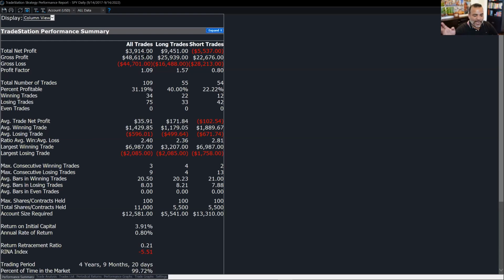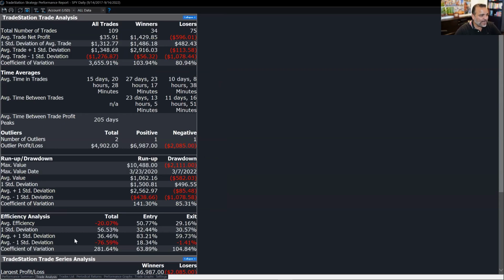If all of your trades have an average profit of, let's say, well, in this case, let's use real numbers here. Average trade net profit's $35. And all of a sudden you have a winning trade that's almost $7,000. It's an anomaly. Doesn't happen all the time. I'm not saying that it's an outlier, because it could happen in trending strategies. We usually have that behavior where we get these large trades because we are just going with the trend, but sometimes it's not realistic. So let's go here to the trade analysis.